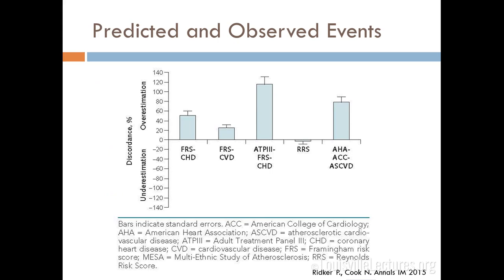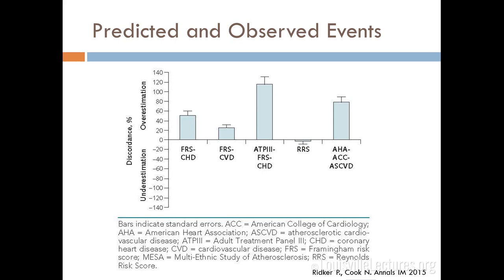So these are our results. Kind of sheepishly, this is not our graph that we had in our paper that we published in February of this year, but this is the editorial that went along with it, and I just think it's such a great graphic I wanted to show it first. This is how the risk scores performed. And up here, if they overestimated, the bar would go up, and if they underestimated, it would go down.